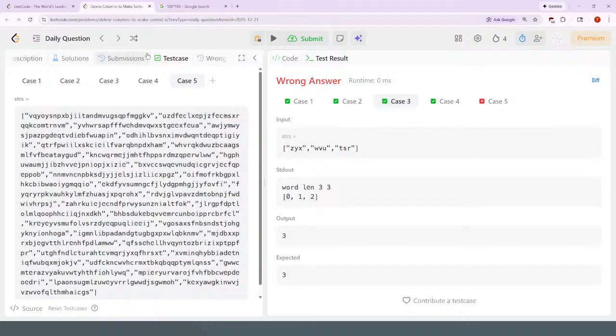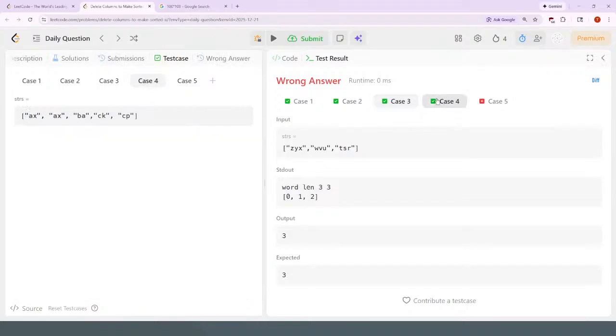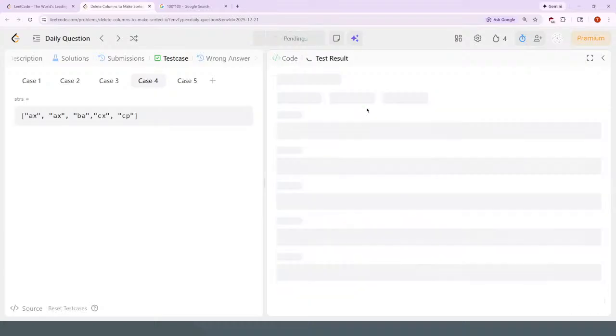Didn't fail. So okay, so maybe if there's something like that, AX, AX, CX, CP. I don't know if this fails the code, but I think this is the premise of why it's wrong.